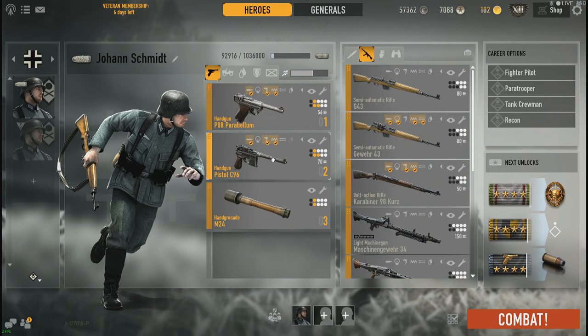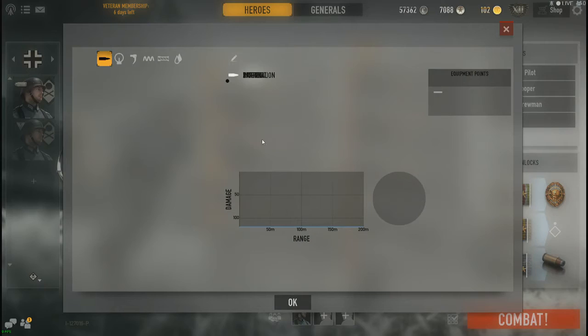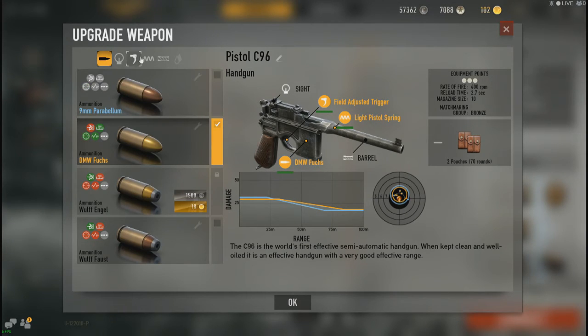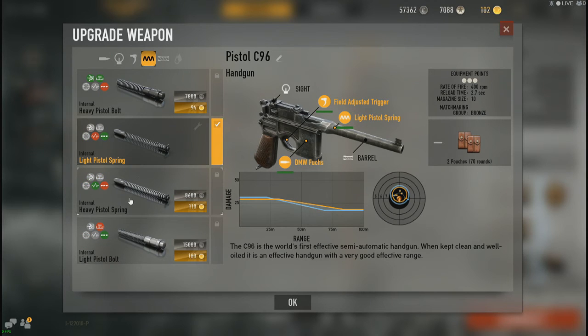So you can do some damage with the C96 if you are very precise, if you build it for precision. If you're going to go with a precision build, you'll want to go with the matched sights, the Foch ammo, and maybe even the heavy spring to bring that grouping down a little bit more. Like I said, it has better stability, so a better follow-up shot, but slower rate of fire. It would be more of a marksman's weapon.